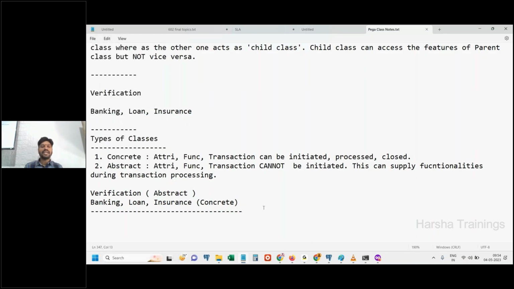So can we say, while sending money in PhonePe, the message that comes after we send the money, right? Payment successful. That could be an abstract class. SMS, you're saying. Yeah, an abstract class that will be utilized by transferring money, recharge. Okay, you created the SMS functionality in one abstract class. Either you send the money or you receive the money, two different transactions. Send money is one class, receive money is another class, recharge is another class. Any transaction done, one common class will be called for SMS. SMS will be sent to the customer. Simple example also. But in that SMS class you will never initiate a transaction. Yes or no?